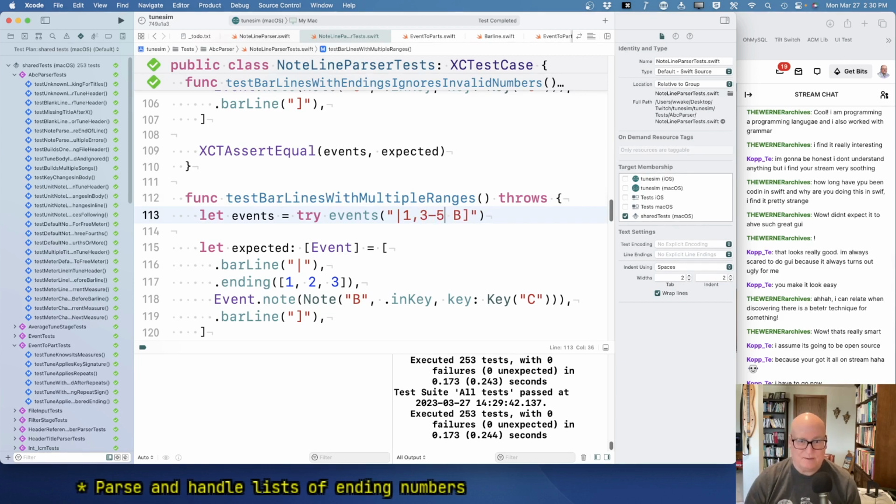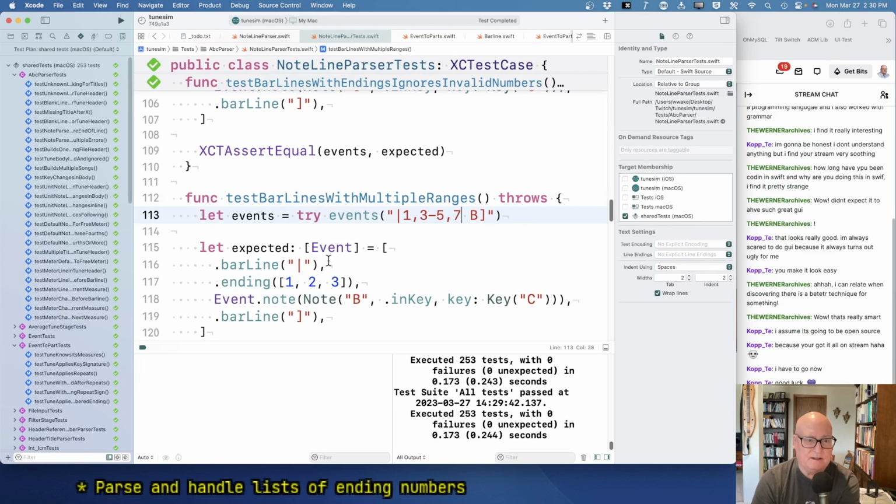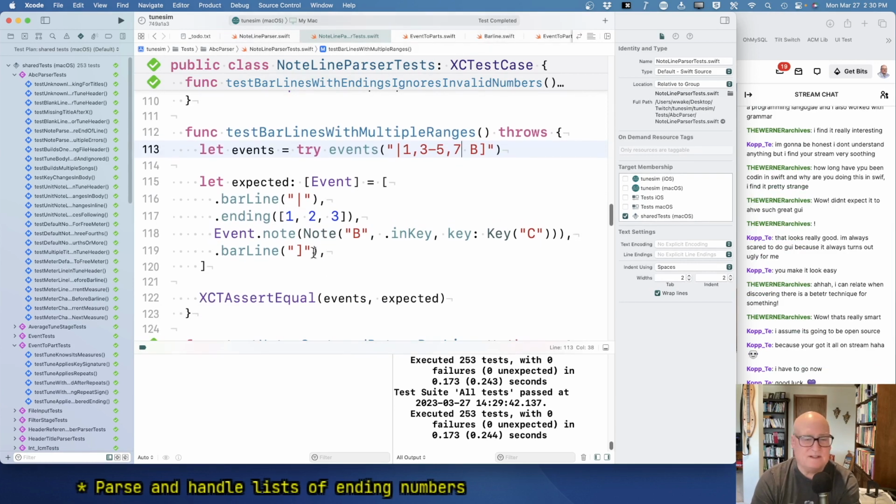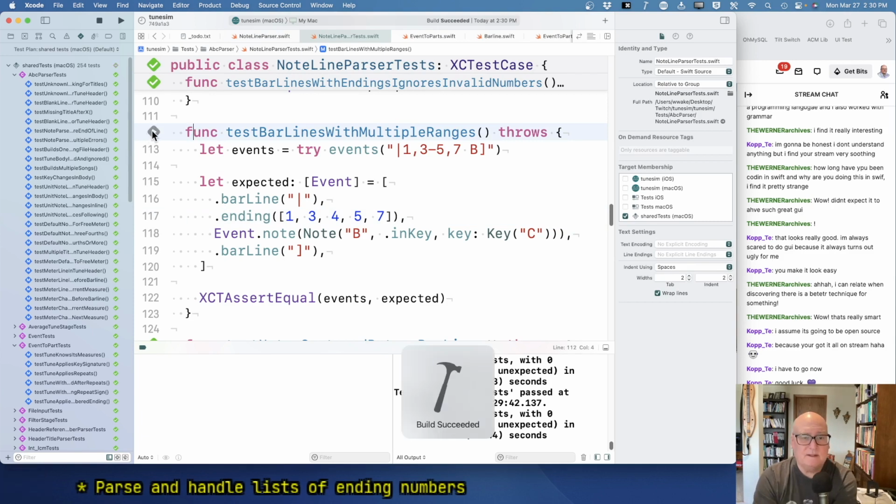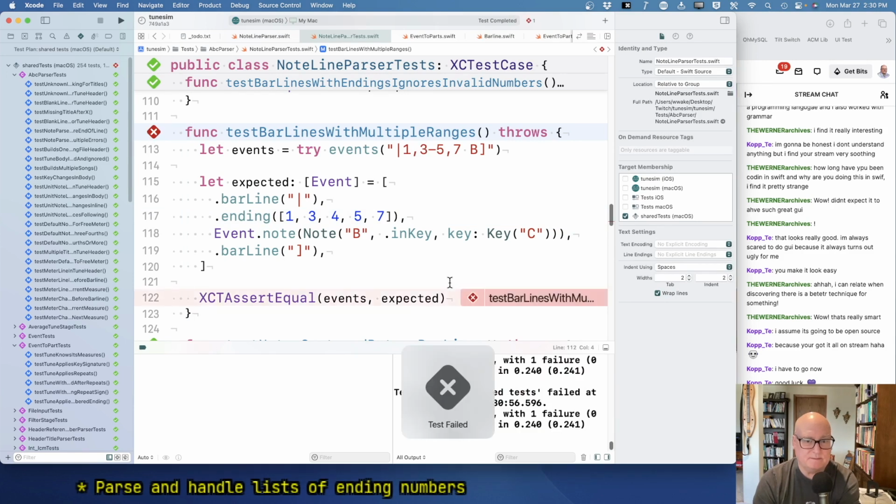Let's do 1, 3 through 5, and 7. It should be 1, then 3, 4, 5, 4, 5, and then 7. So we should see each of these endings in our list. This test is going to fail big time, probably with a syntax error because it doesn't know what commas are doing there.